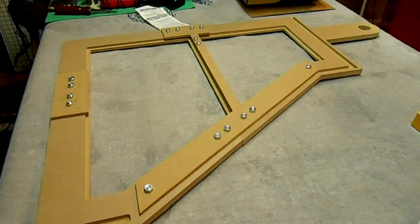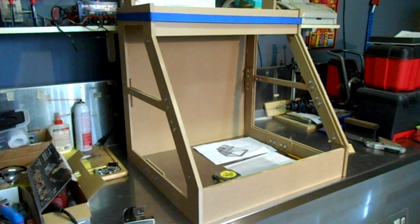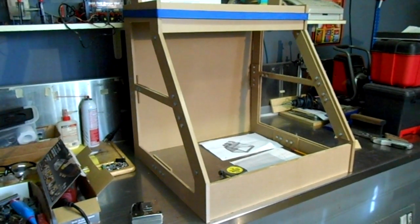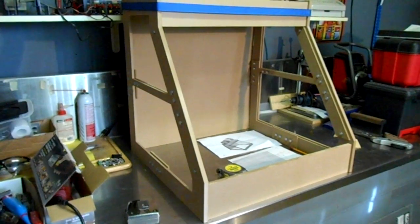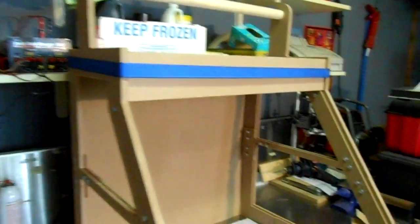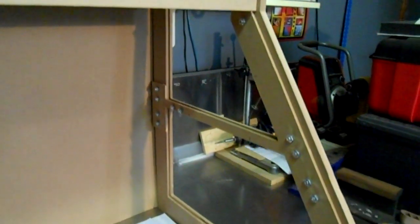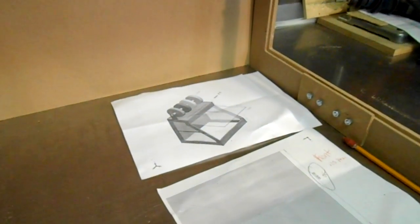Alright, it's coming along. Well, what do you think? I've just got it sitting here together, nothing's holding it together, and if you touch it, it will probably explode. But I've got one strap on it just holding it together, and you can see how it fits together with these grooves and slots. I like it. Looks just like the picture.